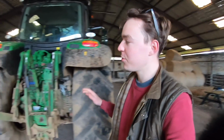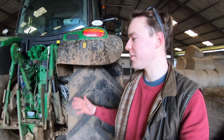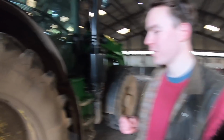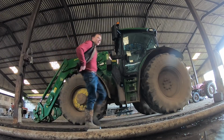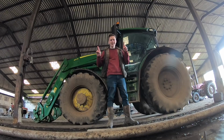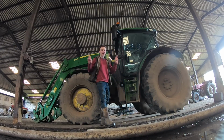I couldn't have predicted a global pandemic for that tractor not to be restored, so it's just one of those things. As a lot of you guys have been saying in the comments, the 5.5 has been neglected. We haven't given it a wash, which is true. It hasn't had a wash for a good couple of months now. So we'll take it out to the front and we'll wash it off today, because it does need a good clean off. I'm not going to beat around the bush. And yeah, it is a shame about the 135, but we will get there. Hopefully, fingers crossed. This is the third tractor restorer I'm on now, so this father and son team will hopefully do it.